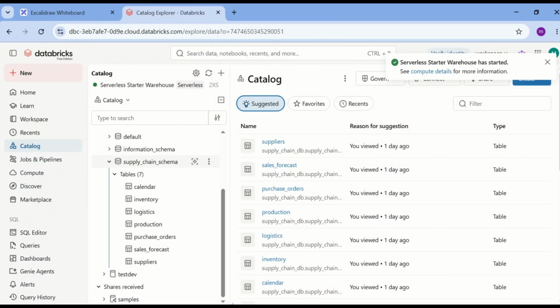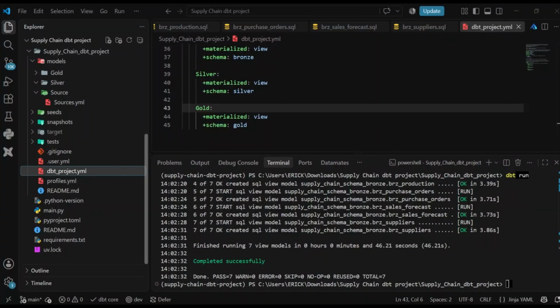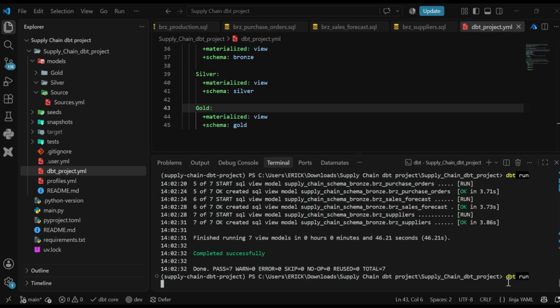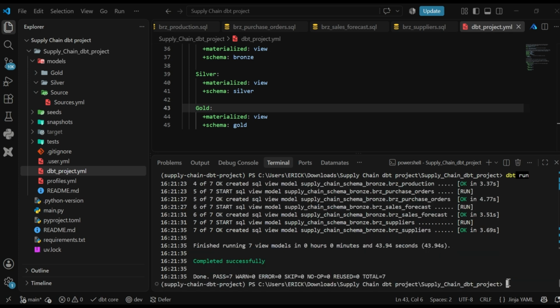So after that, come to the terminal now and write dbt run, and then you click enter. Yes, so our dbt has successfully run. As you can see, it has run all the 7 tables, and it has completed successfully.